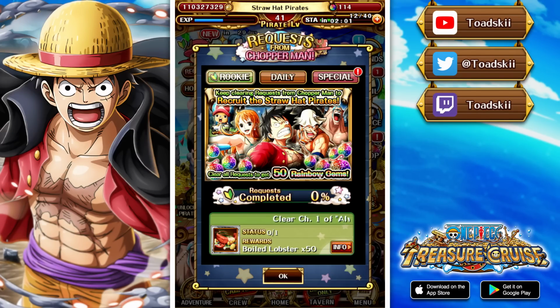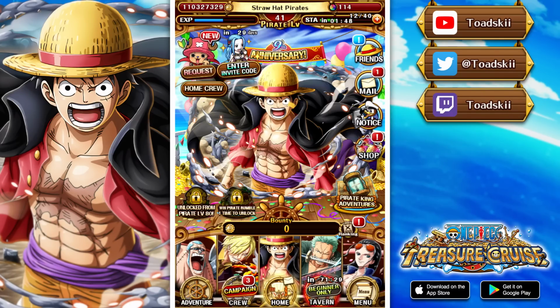You could start with story mode, you could start performing these Chopper Man missions, which will also give you more gems and a lot of EXP. So this is probably the most efficient way to start off your account, is by completing these Rookie Chopper Man missions. And then of course, acquire more gems and do some more pulls on the Anniversary Sugo Fest.